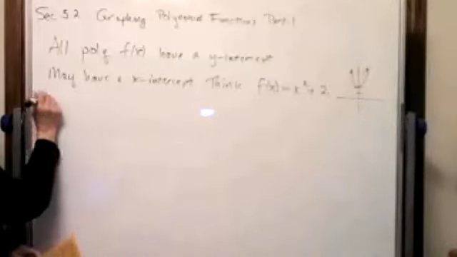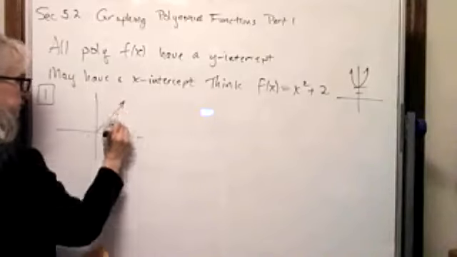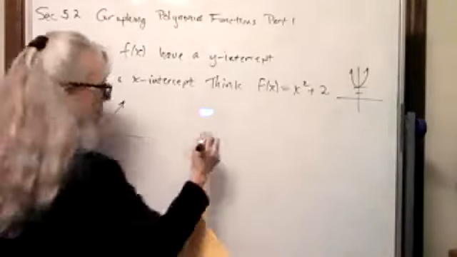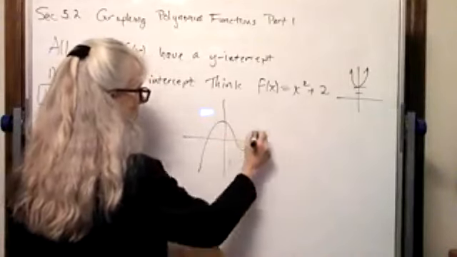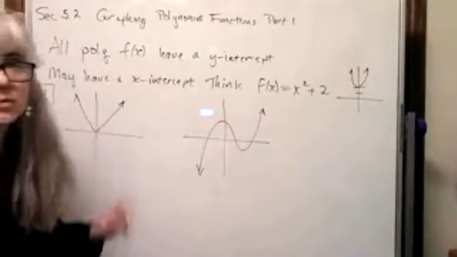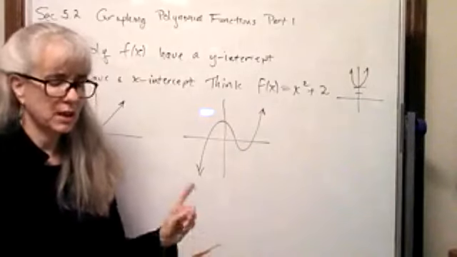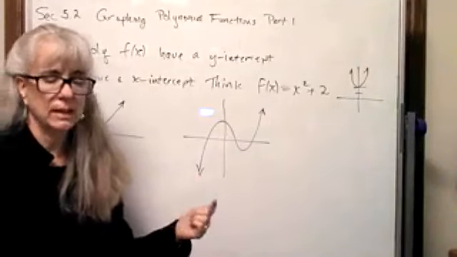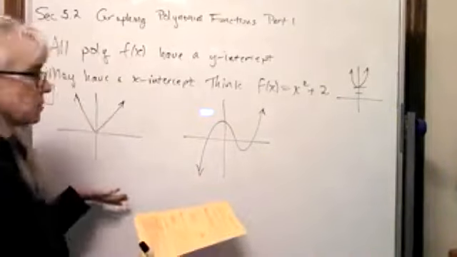In Example 1, you see 2 graphs. One graph looks like this, and the other graph looks like this. What it's asking us is to identify which of the graphs could be a polynomial function. For those that could, list the real zeros and state the least degree. For those that could not, say why not. So which of these is a polynomial function?